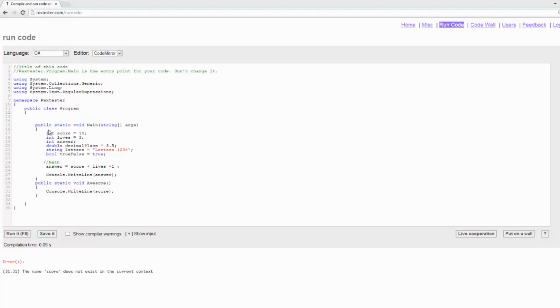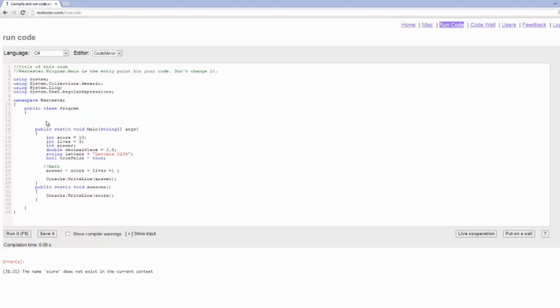Welcome back, everyone. All right, so what do we need to do in order to make it a global variable? Well, the way that global variables are declared within C# like this, we go and make this a public constant. We'll call this a public constant int, and we'll call this GlobalScore. Okay, like that. And notice how both words are capitalized, and we'll go ahead and make that equal to 0. Okay? And if we type in GlobalScore here, it should work.